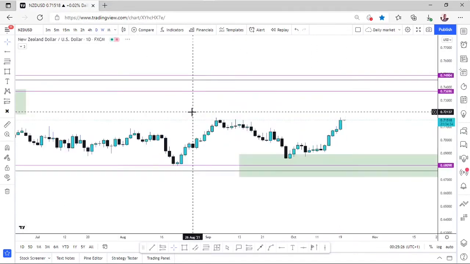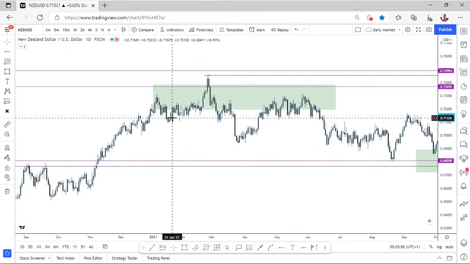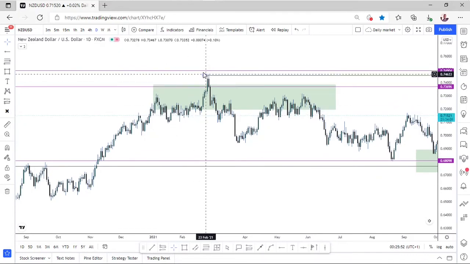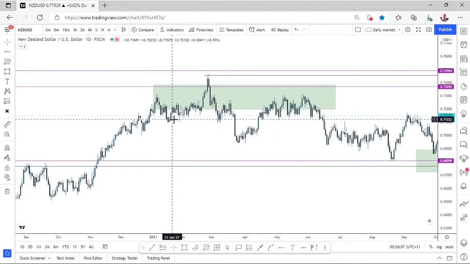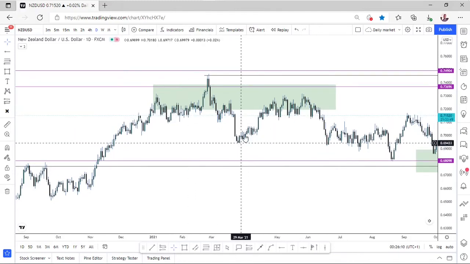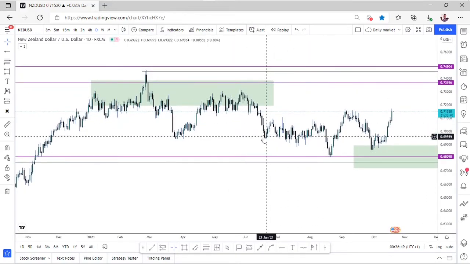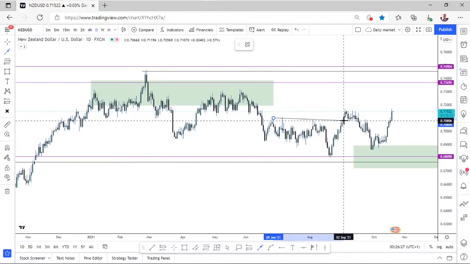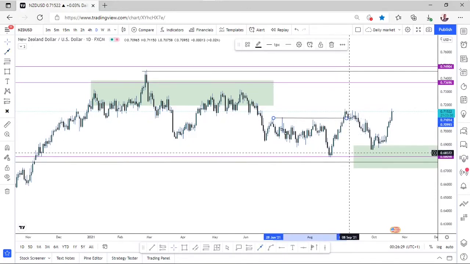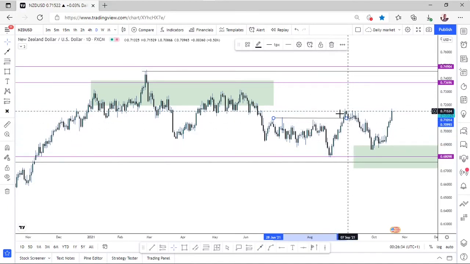Let's go to the daily time frame. It's more visible in the daily time frame. Now this is a higher low that made this higher high. What you see the market do is the market came below to break this higher low, now making a lower low, but came back to put up a lower high, made a lower low, made a lower high, made a lower low, now broke above this lower high that was made, that made a higher high.